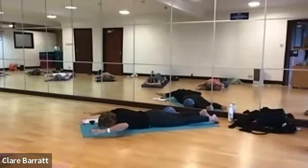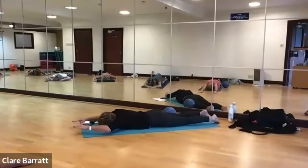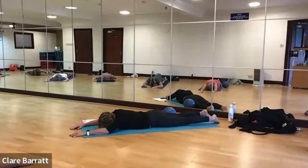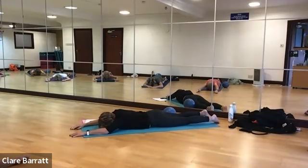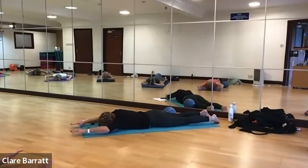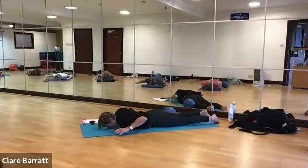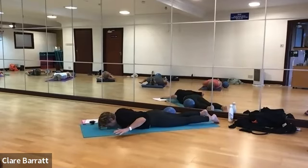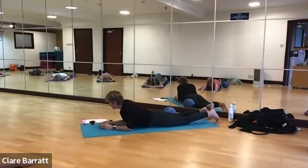Lift up, elbows in, back out, relax down. Lift up, elbows in, back out, relax down. Lift up. Elbows in, back out, relax down. Lift, elbows in, back out, relax down. Lift up, elbows in, back out, relax down. Lift. Elbows in. Back out. Relax. Good, right. You can roll onto your side, put the ball between your ankles.